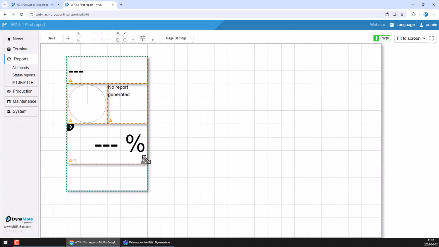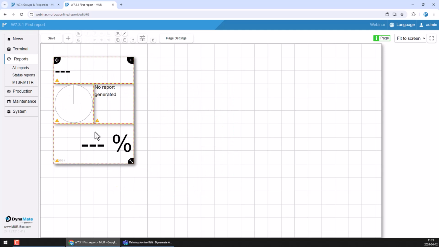Now I've added a lot of components, but none of them is working right now. But I've added them inside the group. So if I click here on the group, I can move everything that is inside, and it moves with the group. And if I make the group the same size as the content, you're thinking I can click this, but how do I click the group? You can do that by clicking 2 times. Every time you click, you go one step deeper in the hierarchy of groups. And now when we have selected the group, we can move it again like this.